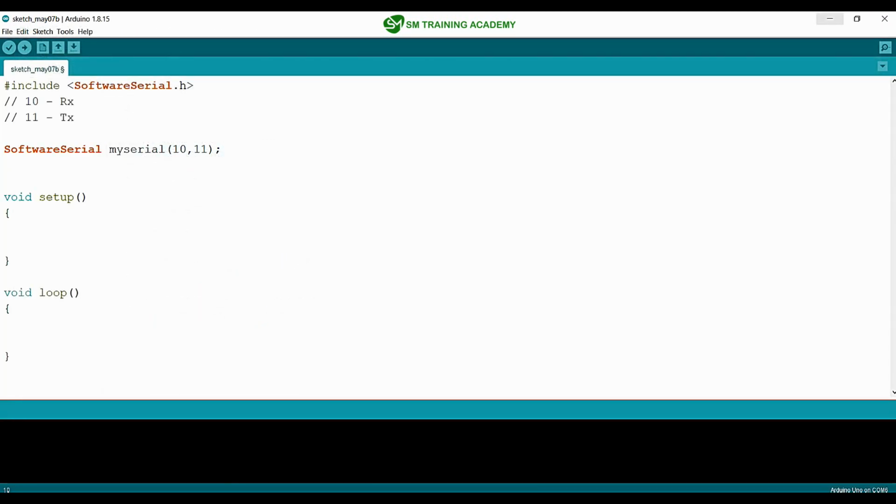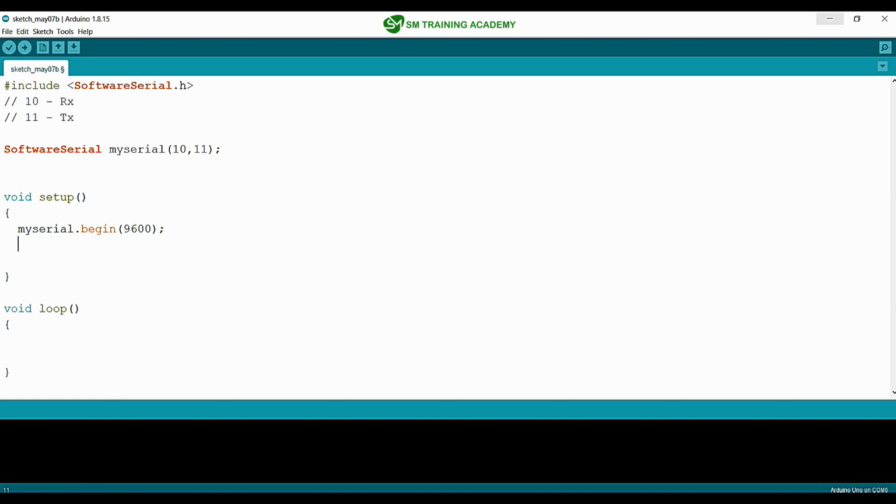So I am going to configure this software serial port, which needs to be connected to the GSM module, at 9600 baud rate. I use the same object and call the function begin. This begin function is useful for configuring the baud rate of the serial communication, and you provide the baud rate right here, 9600.